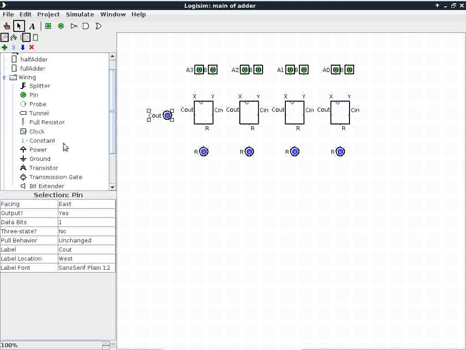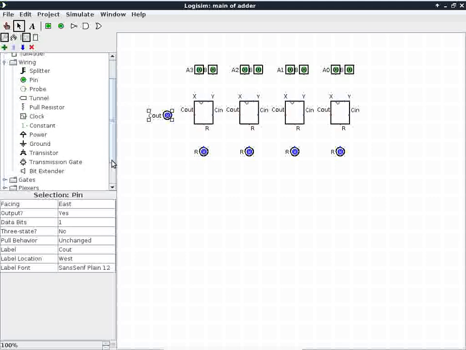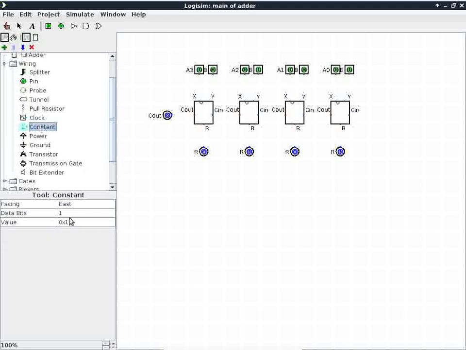So for a fixed value, you can go to this constant here, and we want it to face west in this case. The number of data bits is still 1, but you want to change the value to just 0. So once you have that value, you can just stick it over here.